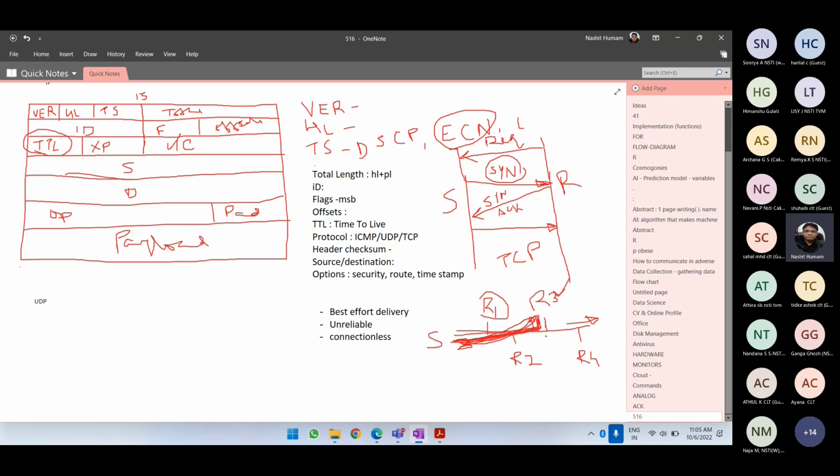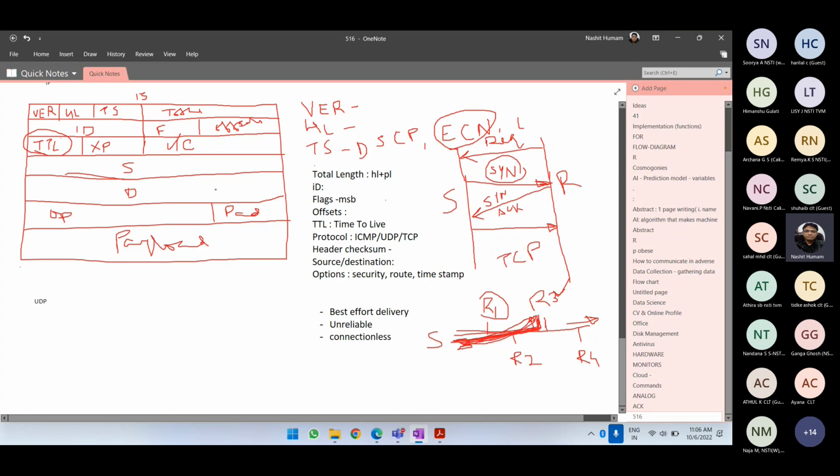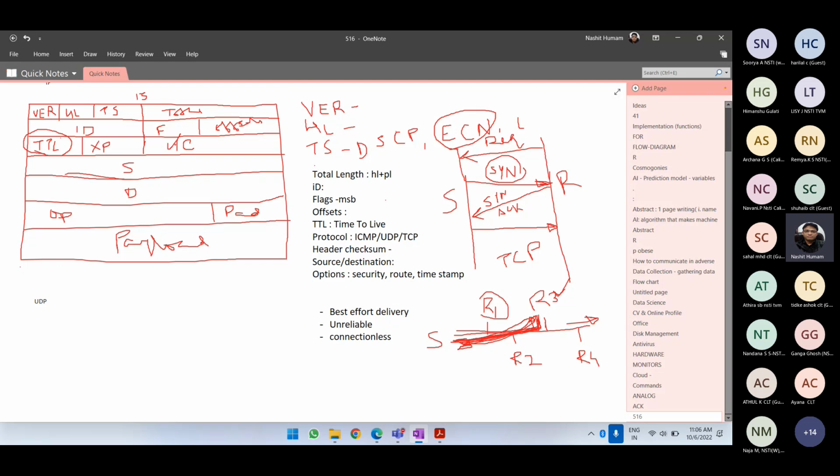So this is the reason why the IP protocol has a time to live field and the TCP protocol does not.